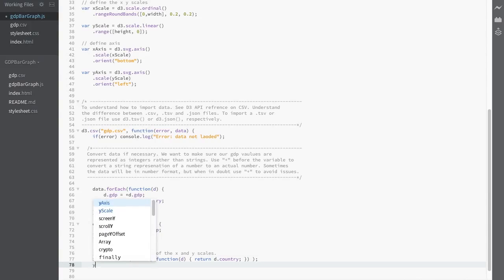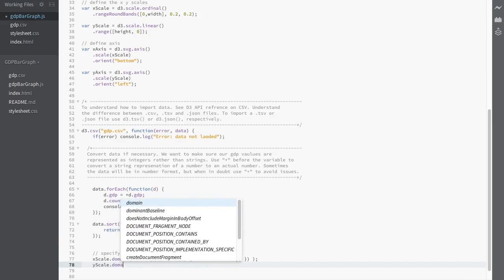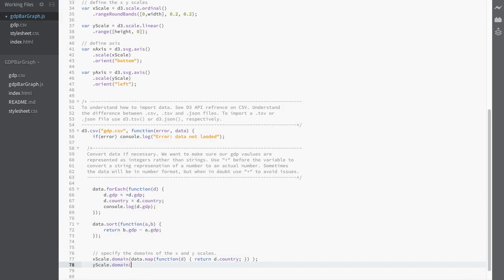And now we want to specify the domain of the Y scale. And in this one, the domain will be the values from minimum to max. The minimum we know is going to be 0. There's nothing below 0, and the max could be any number. When you have a large data set, it's good to use the d3 max function, which will find the largest value or the maximum value inside your data.